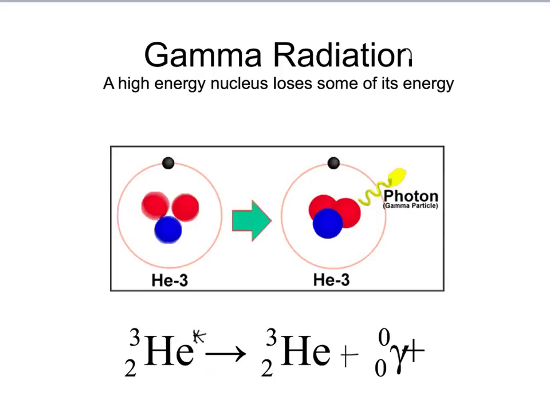Our final type of radiation is the easiest to understand what we end up with. This is gamma radiation. And in gamma radiation, if you remember back, we start with a high-energy nucleus. And that nucleus is going to lose some of its energy in order to become more stable. It loses its energy in the form of a photon. Remember that this is our symbol for what a photon is. Now, our photon does not have any mass or an atomic number. Therefore, when we take a look at the actual equation, we'll start with helium-3, and we'll end up with helium-3. Oftentimes, when we talk about gamma radiation, our original particle will have a star next to it. That star is going to represent that it's this high-energy nucleus, and it has too much energy to contain. And it's unstable because of that. Once it loses the energy in the form of a photon, we end up with just regular helium. This is gamma radiation.